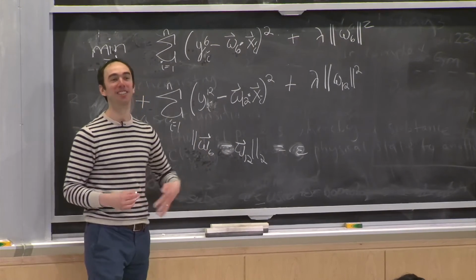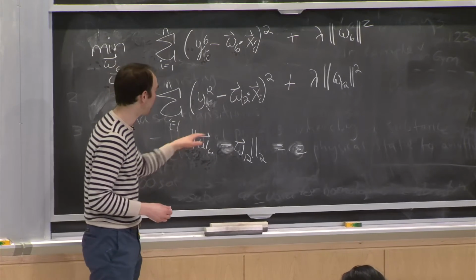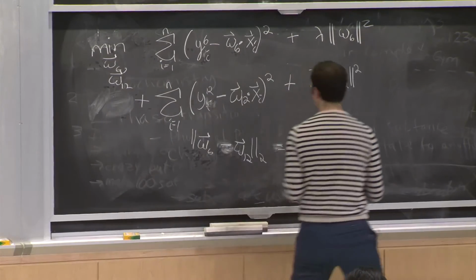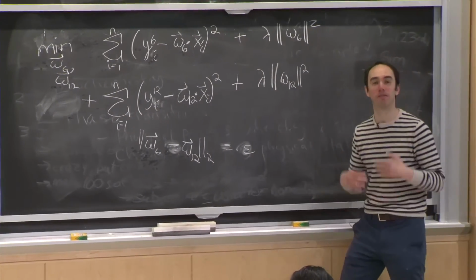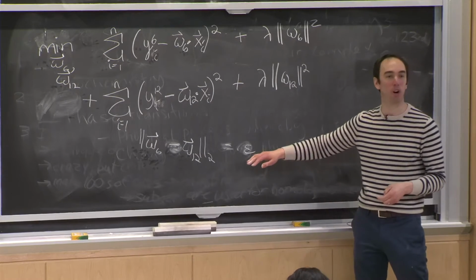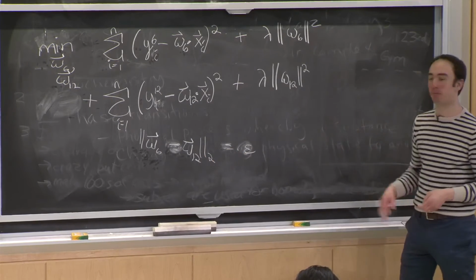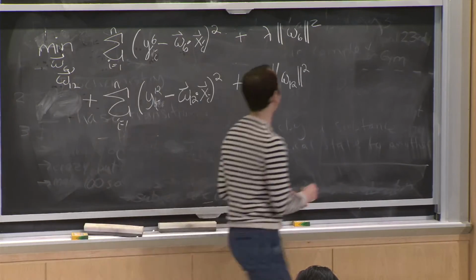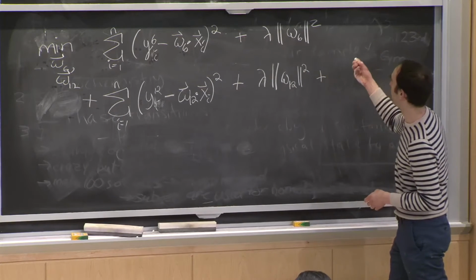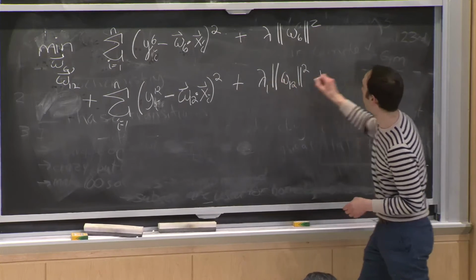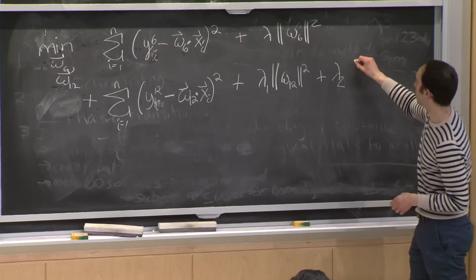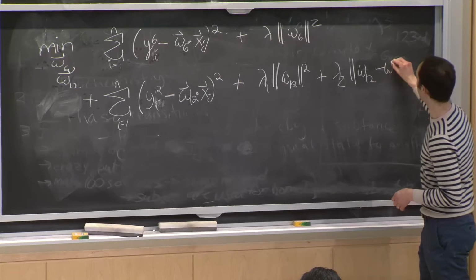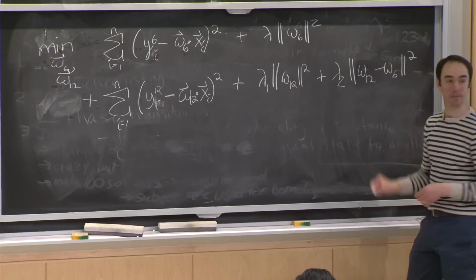You could do projected gradient descent, but it's much easier to just get rid of this. So what we're going to do is put this into the objective function. One motivation would be to take the Lagrangian of this inequality, and that'll bring this into the objective. But you know what? Screw that motivation. Let's just erase this, and I'll just say plus something else. I'll call that lambda 2, some other hyperparameter, times now W12 minus W6 squared. Okay?